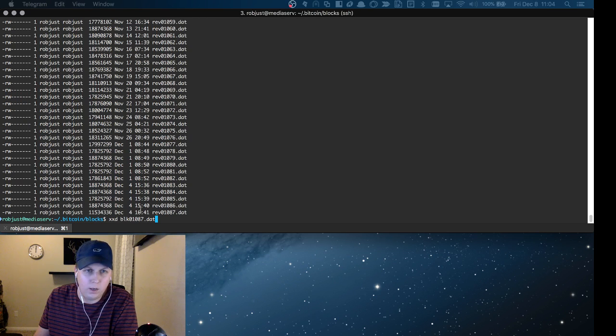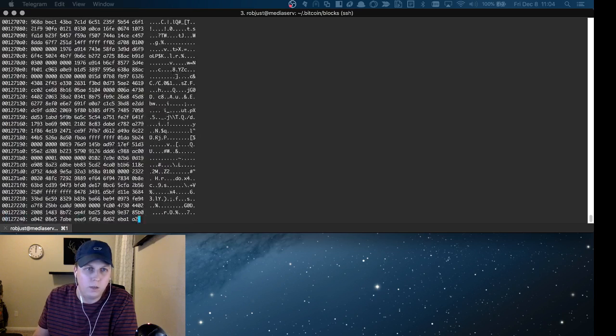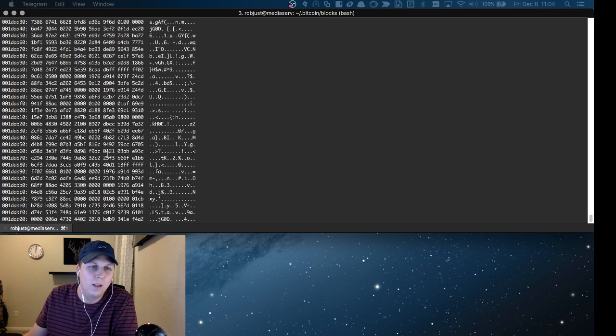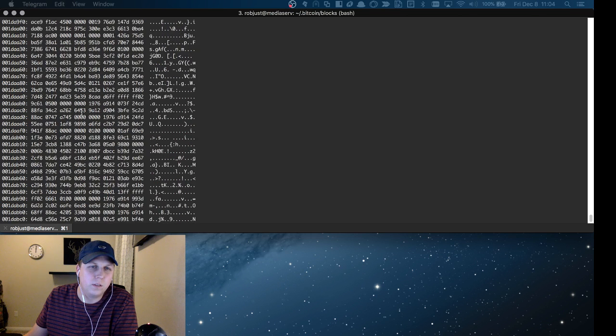So I'm going to go ahead and do that. And you'll see, it kind of looks like the Matrix, just kind of goes crazy. It actually flooded my SSH connection and forced me to disconnect, but it still would work for this purpose. Basically, you're going to see every line here is the hex values for a part of a transaction.